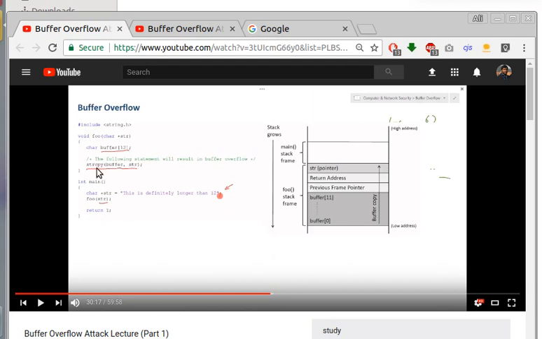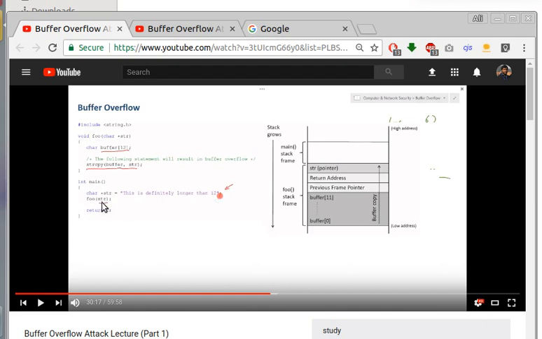The string copy in the foo function takes a pointer to a string, and there is a buffer 12 bytes long, and it tries to copy the string into the buffer. However, in the main function, suppose the string that we want to pass is more than 12 characters.